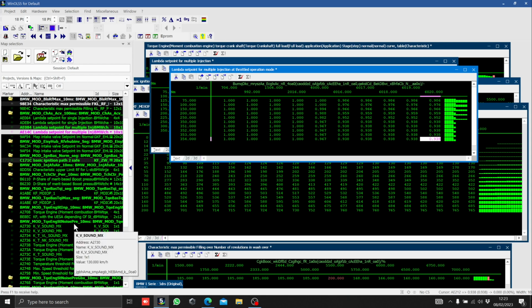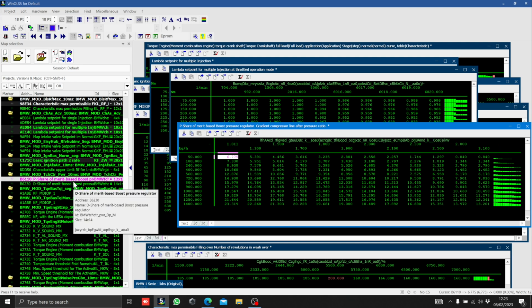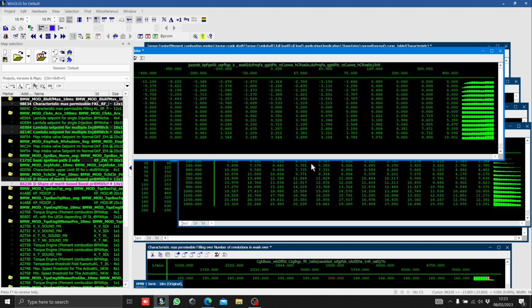If you've got something like a hybrid turbo on, you may find that you want to change the way that it's generating its boost. So if the car's over boosting or under boosting, you'd be looking at areas like this, which is the PID system for the wastegate. So if it does over or under boost, it has its own closed loop system where it can adjust that. And if you find that you're off target or that you're getting pulsating effects, these are the sort of places that you want to be looking.